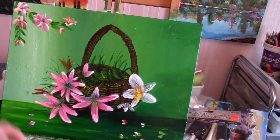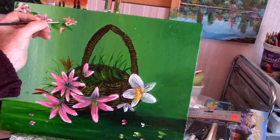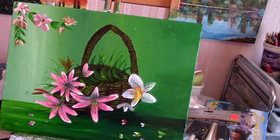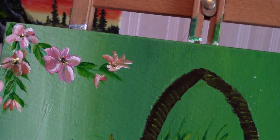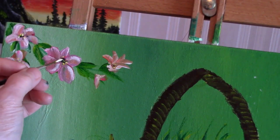I think yellow would be nice on here. I'm going to add a little bit of white to my yellow to brighten it up. Just add a few little white, yellow. Like that. Isn't that nice? That looks so much better. All these little tiny details really help, don't they? A little bit of yellow. See, just little taps of yellow. Little tiny things like that really add to your painting.